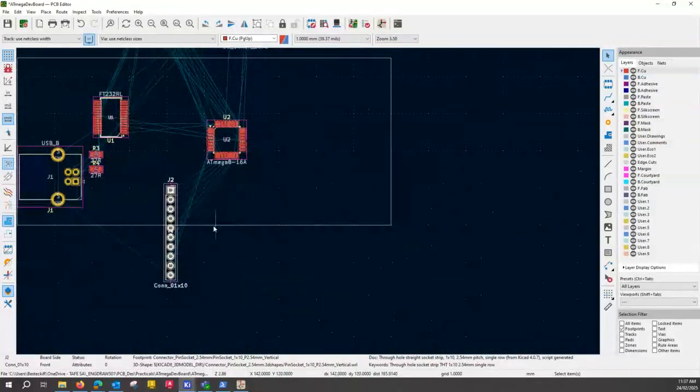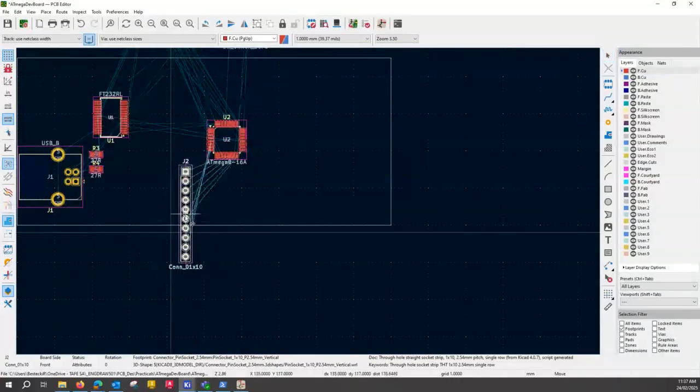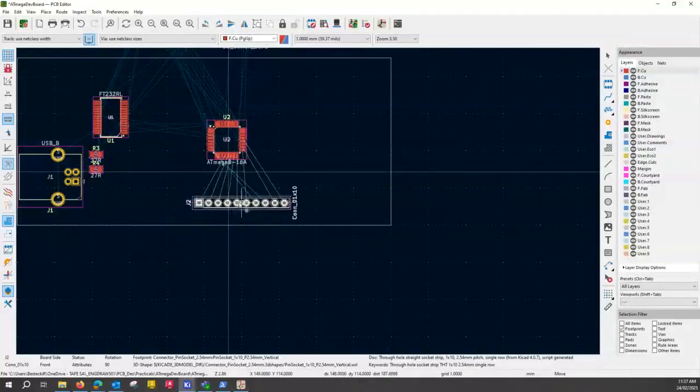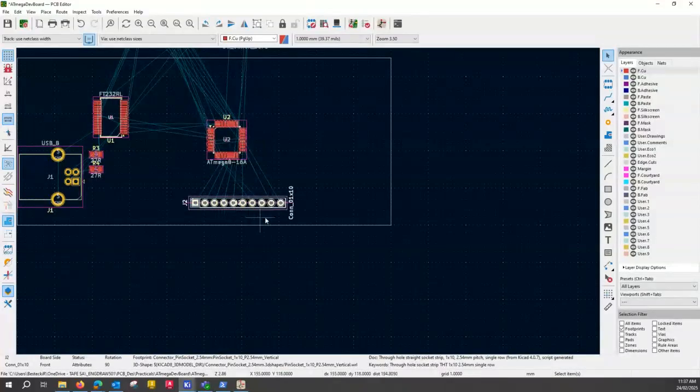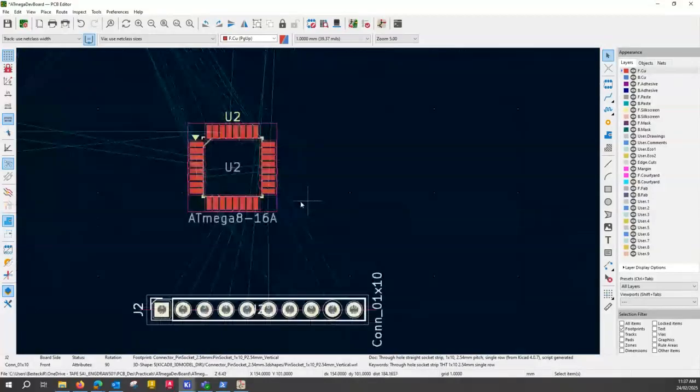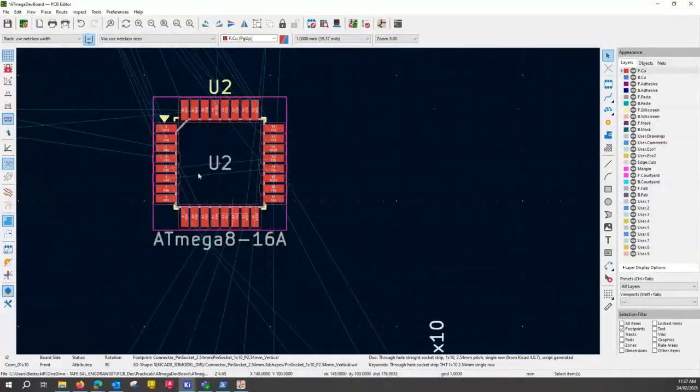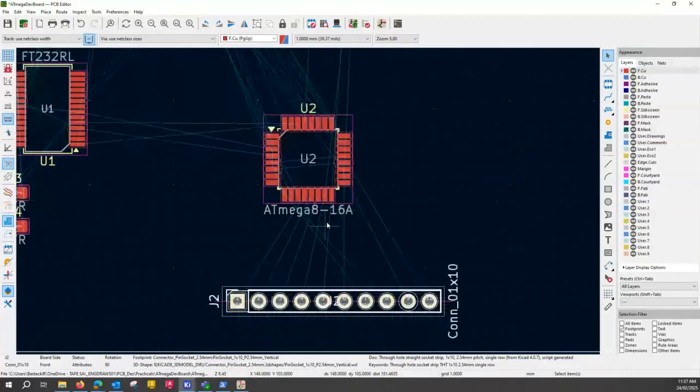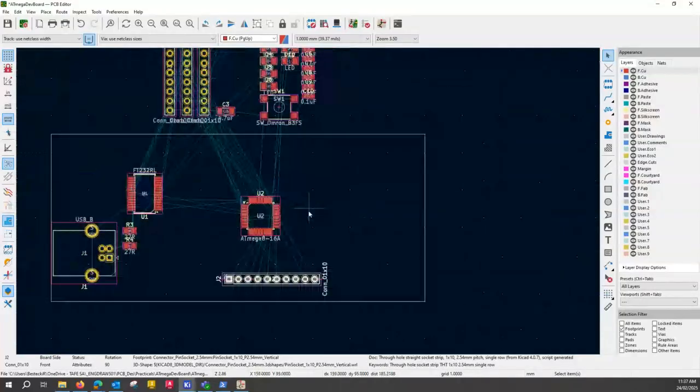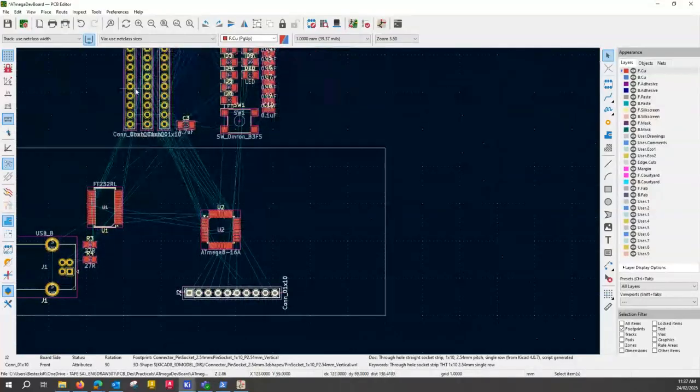But if you look at your connector, obviously we need to rotate it. So I'll just press R to rotate it. The majority of those pins connect to this side of the micro, so I want to keep it on this side. Also, we've got some which connect there, we've got some which cross, so we are fine pretty much. So this is our position roughly.